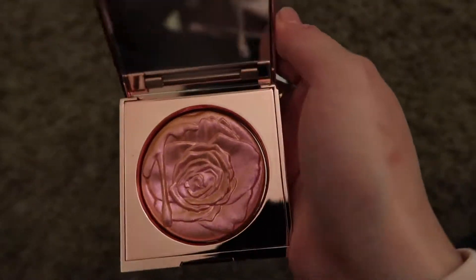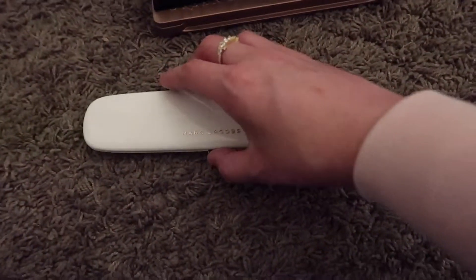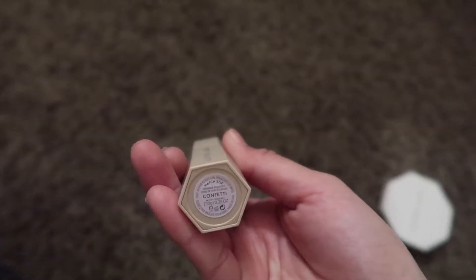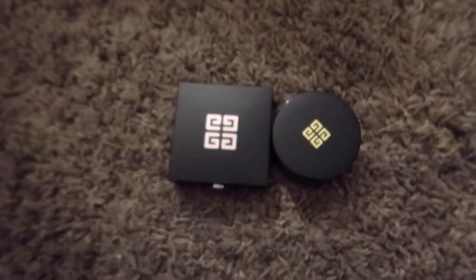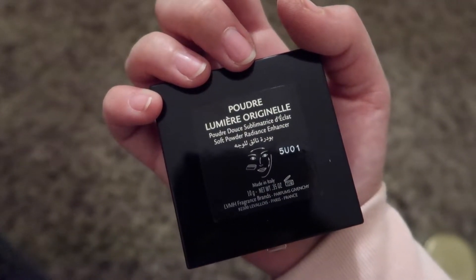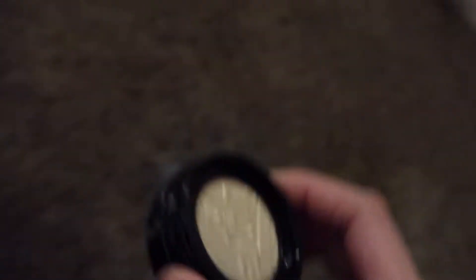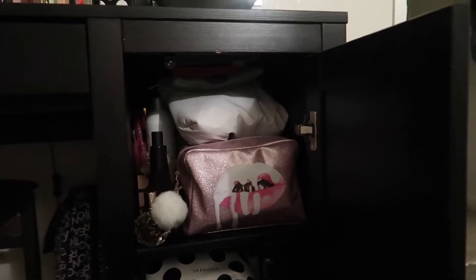This is the Petal Metal highlighter and Prismatic Petal — just look at it, it's so crazy and intense and beautiful. This is the Marc Jacobs Iconic Fantasine palette from their coconut collection, limited edition. This is the Kat Von D Alchemist Holographic palette. This is the Fenty Beauty highlighter in Lightning Dust and Fire Crystal. These are some Givenchy highlighters — the Powder Lumière Original and the bouncy highlighter in African Light Gold. Their designs are always so beautiful. And lastly, this is my unicorn tears highlighter — super cute. My makeup is all packed up and ready to go back in its little cabinet.